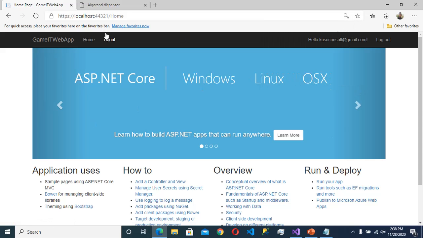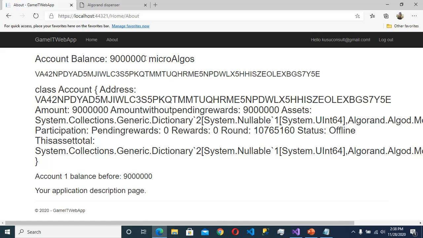Right, and let's go to the about section. Alright, so the transfer was successful. Remember, we did not dispense any algos into this user address, so it was what we actually bought from this user that was funded into our account.